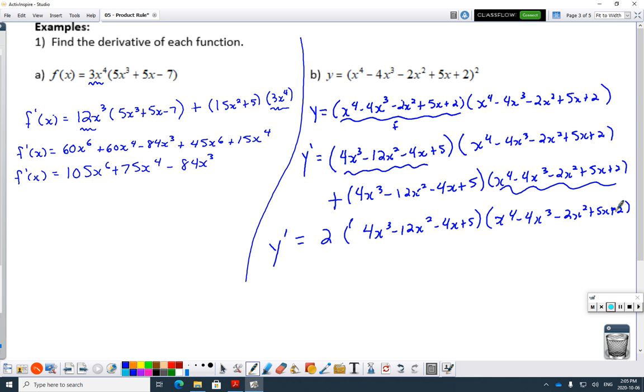Questions about this? Let's practice another one. More time? Question? Yeah, not very well explained. But for now, you can think, hey, if it's all multiplied together, we like it. If it's added together, we don't like it. And it'll become clear by the time we finish the chapter why multiplied together is really good. And it has to be. We're going to set this to 0 a lot of times to find maxes and mins. And so things that are multiplied together are sort of factored. We like them. Things that are added together, they're not very nice.